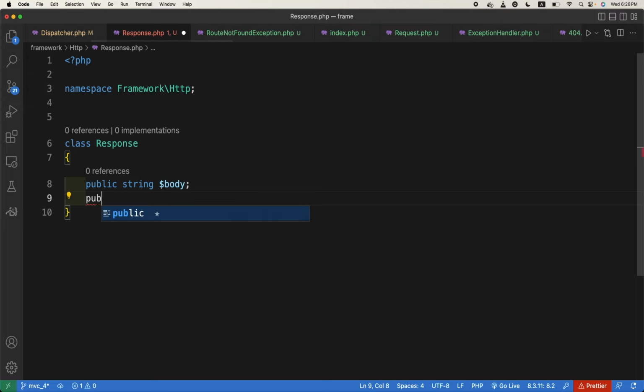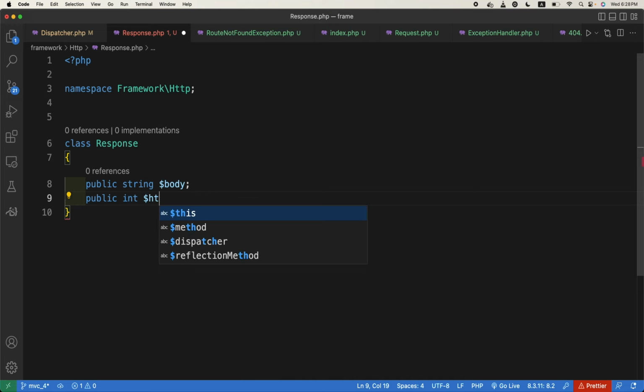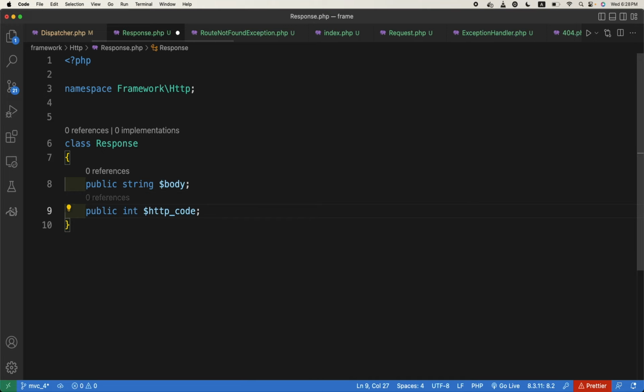Similarly, public int HTTP code or anything like this, for example 200, 300, 404, 500. Maybe response code, it's a better name. By default it should be 0, because we will have to add it to any of the requests. And similarly, body can also be empty.